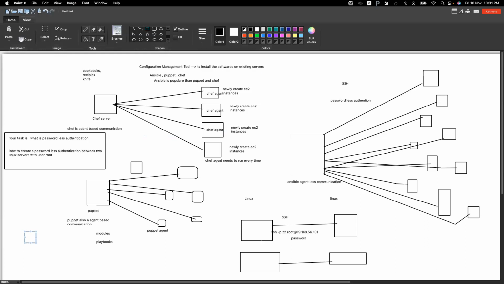So through passwordless authentication, we can connect to these servers. There is no need to run any agent on these servers. Now, Ansible: how can you configure and install software through code? It is not a function code, and it is not a structured, oriented code. It is a layman language.